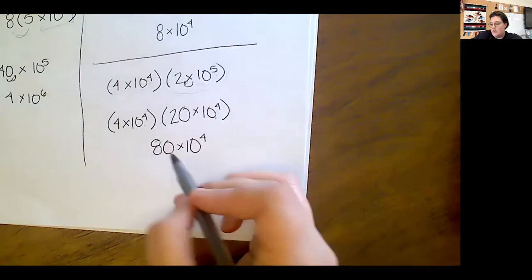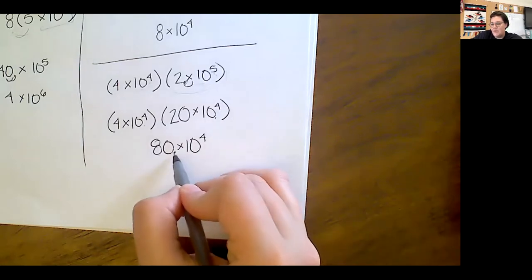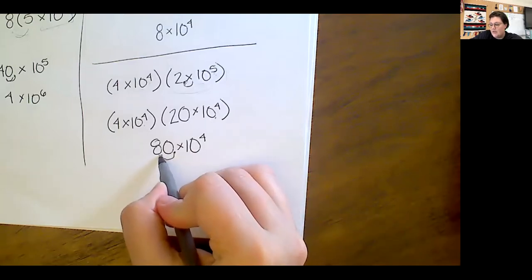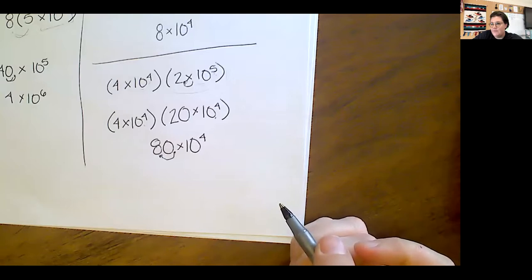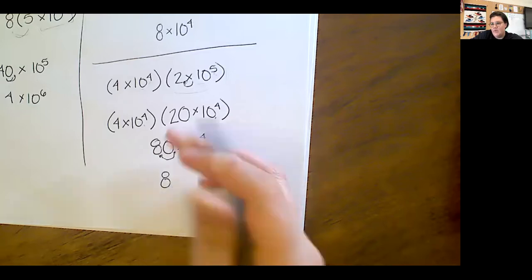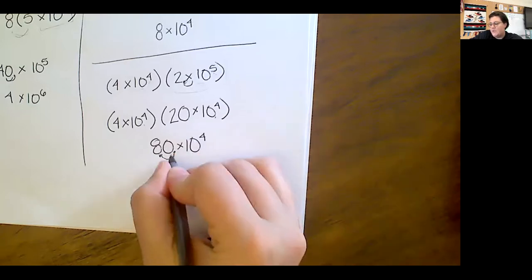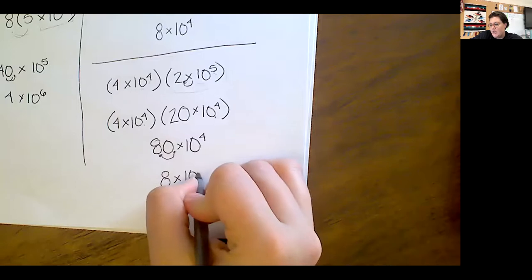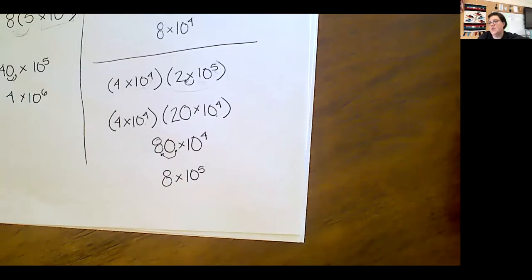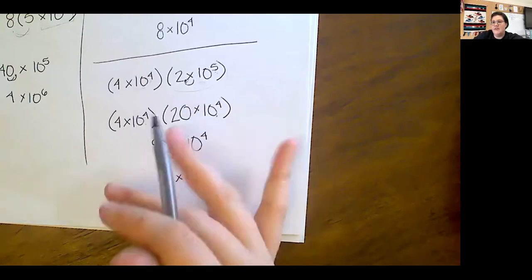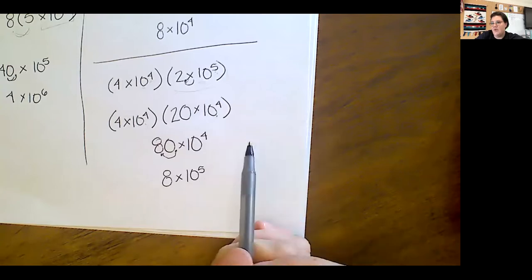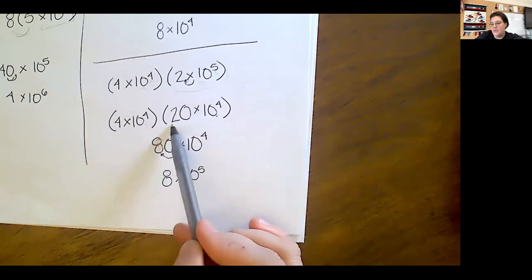Now, you know we can't have these two numbers in front of this decimal that's implied. So we need to move this decimal to right after the first number. So the number we're going to get is 8. We don't have to write the decimal. We don't have to write the 0. Those are just implied. But since we moved it 1, we need to add 1 to the exponent. So your end number is going to be that. It's very similar to the addition and subtraction you were just doing, except now you are multiplying the numbers, okay?